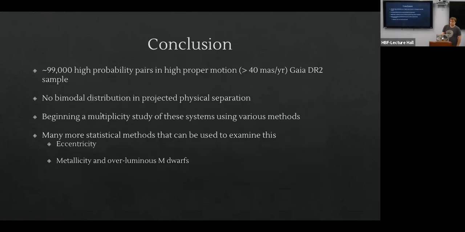With that, I'm going to conclude and say we have this catalog of 99,000 high probability pairs. One thing I did not talk about in this talk is that there are a bunch of stars in Gaia that have high parallax errors, or don't have parallaxes, etc. We did go through those, and we have another catalog where we only use angular separations and proper motions. So we have a catalog of around 60,000 of those laying around if anybody wants to use that. So yeah, thanks for having me.